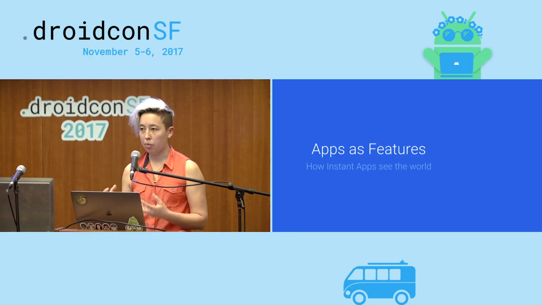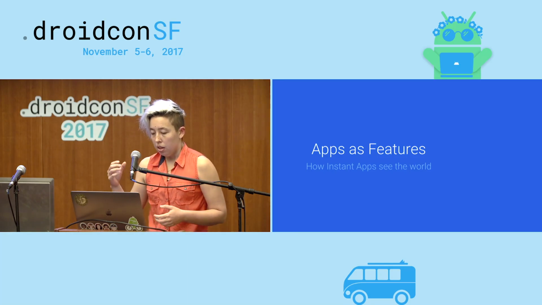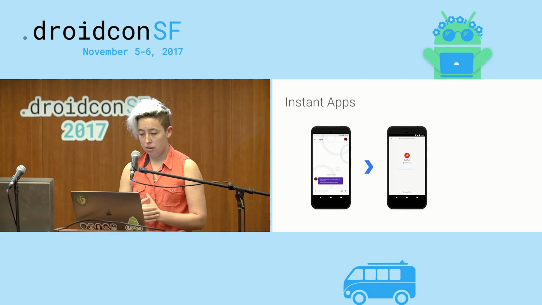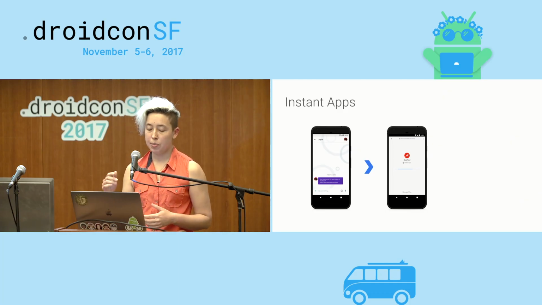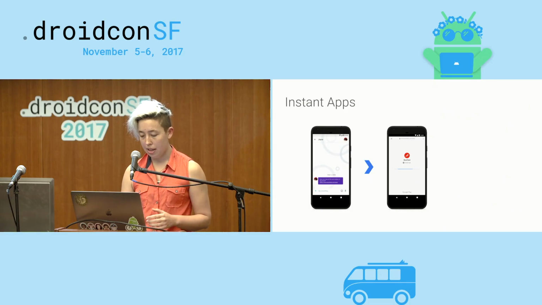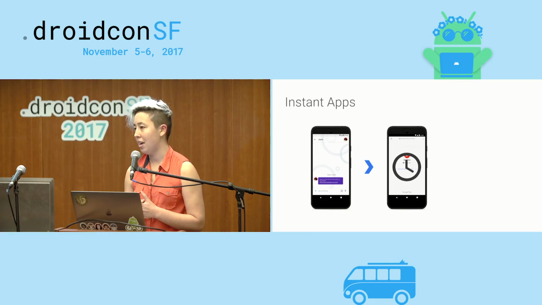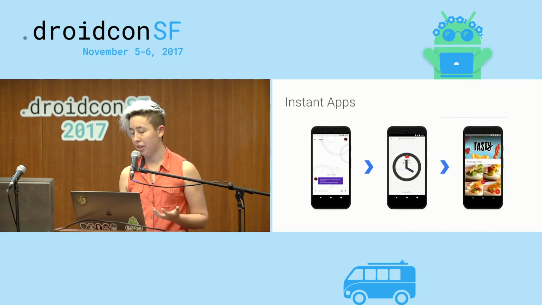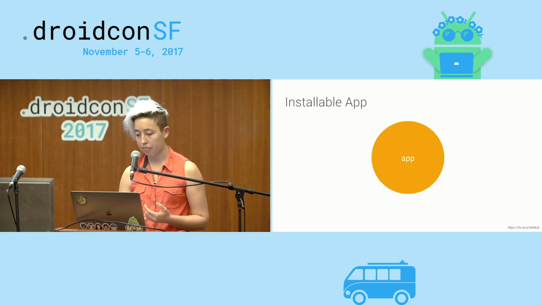Now I want to talk a little bit more about modularizing. So the whole premise of Instant Apps relies on this idea that apps are a collection of features. And why that's important is because when your friend sends your user a link and they click on that link, they get a splash screen that shows up while the app is loading. It's very important that this splash screen doesn't take 20 seconds before they get into your app experience. Otherwise, that destroys the frictionless nature of what's going on.